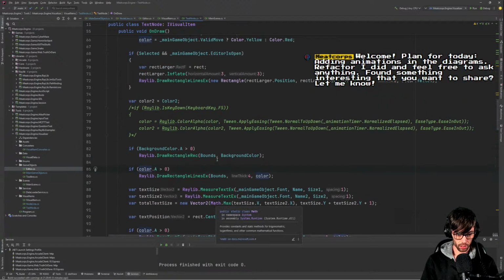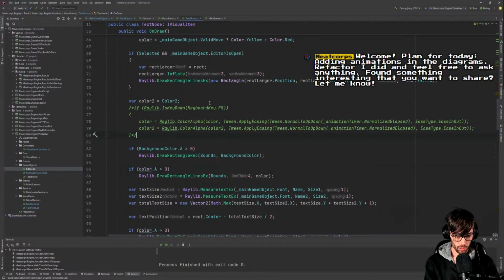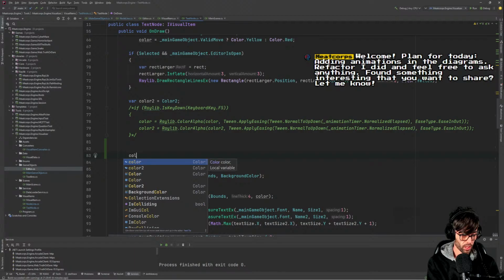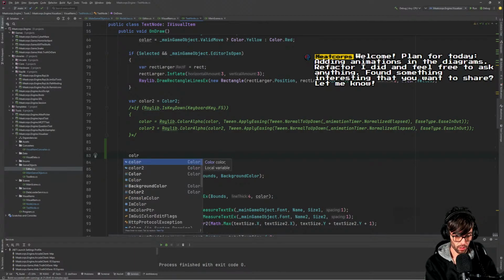Color is yes. All right. Then we are going to put color 1.